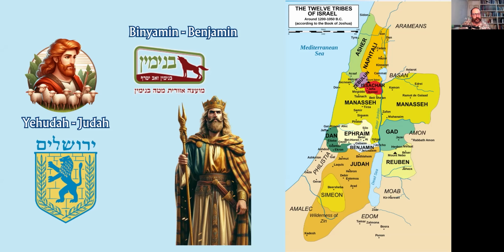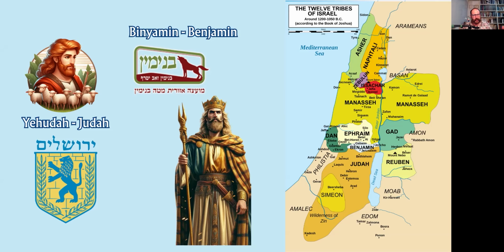The first king of Israel was named Shaul, King Saul, and he was from Benjamin, which if you look at this colorful map that shows you the different parts of the land that the different clans, different tribes settled in, he's sort of smack bang in the middle of the country. If you drive north of Jerusalem towards Shiloh, towards the Shomron, towards Highway 60, which we'll learn about next class, you see this big sign that says, welcome to the regional council of Benjamin. And it says Binyamin Ze'ev Yitraf. Binyamin is a wolf, and it shows an image of the wolf. This is Benjamin. So these are all connections, and we have them until today in modern Israel.